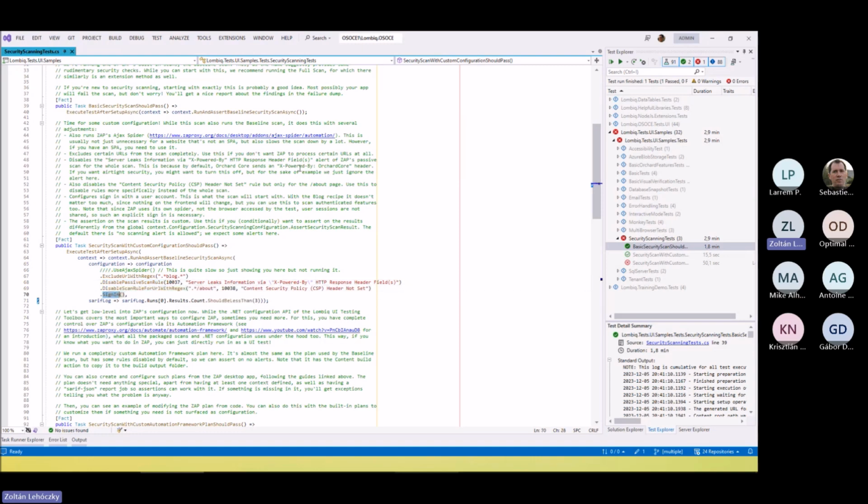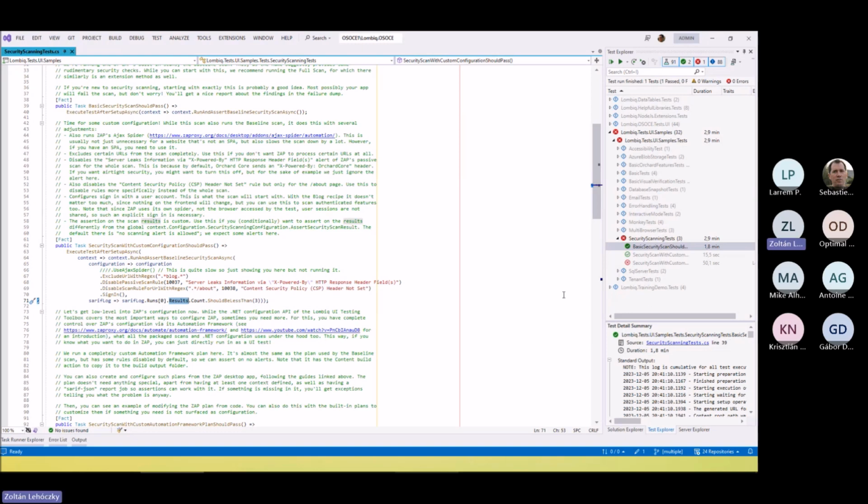You can also authenticate. And we are talking about testing, so you can also assert on the results. And the results are actually available not just in a human readable HTML report like what I've shown you, but also as a JSON SARIF log, which is a standard way of sharing such scan results. And that's also available in .NET. So you can actually explore from an assertion, and you can explore this object where all the alerts are available in this result, and well, assert whether the test result is what you expected.